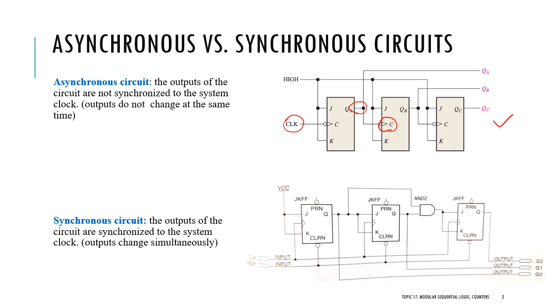For synchronous circuit, the outputs of the circuit are synchronized to the system clock. To put it in a simplified form, every flip-flop should connect to the same clock input. Because there are some serious drawbacks to using the asynchronous circuit, we only use them in some simple applications. If you want to design an advanced and fast system, you always want to use the synchronous circuit.